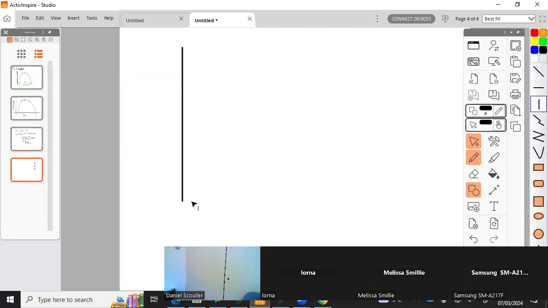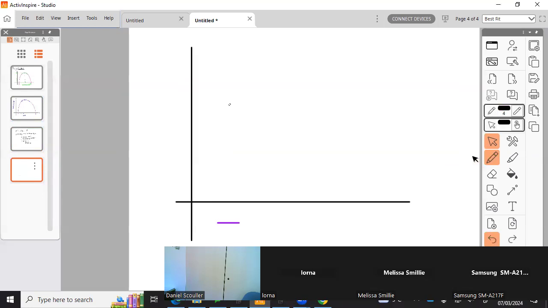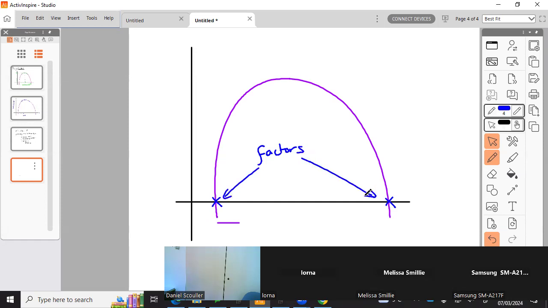So we were actually using that. We were actually building up the skills that allow us to look at a graph like this, a graph in that shape. And what that factorization process did was work out where it crosses the x-axis. The factors are where it crosses the x-axis. So we already have one of the skills that we need tonight.